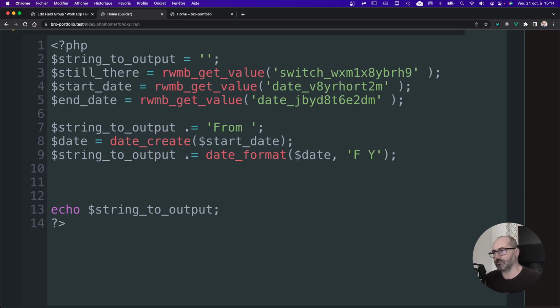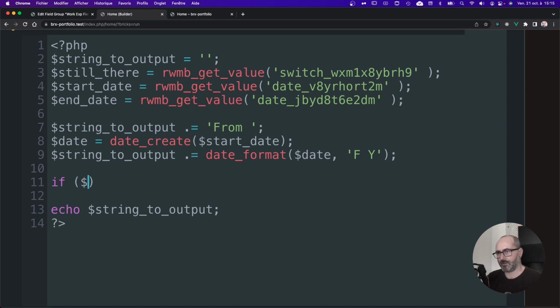So we have the "from" with the date. And now we want to work on the "to", and we will have two cases. If they are still in the job, we will output "to present". If they are not, we will output "to" and the date. So to make a decision, we will use an if condition. Inside the parentheses, we will give the condition, and the condition is the value of our switch.